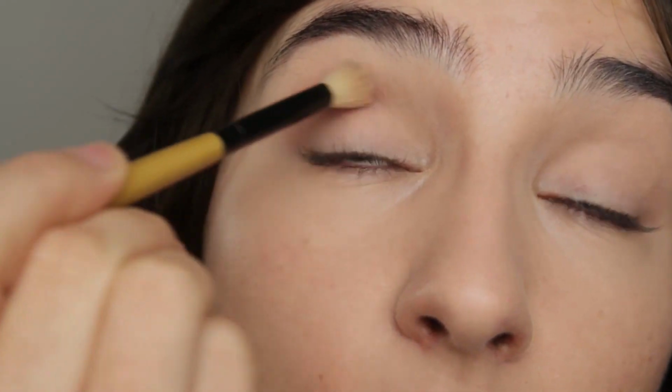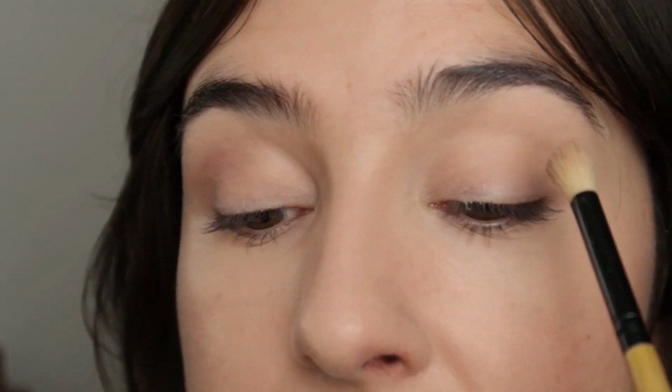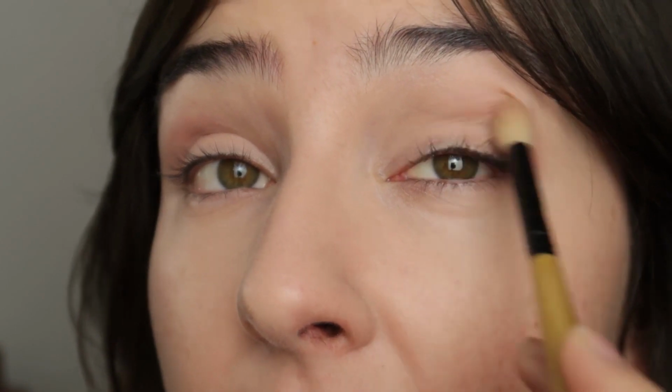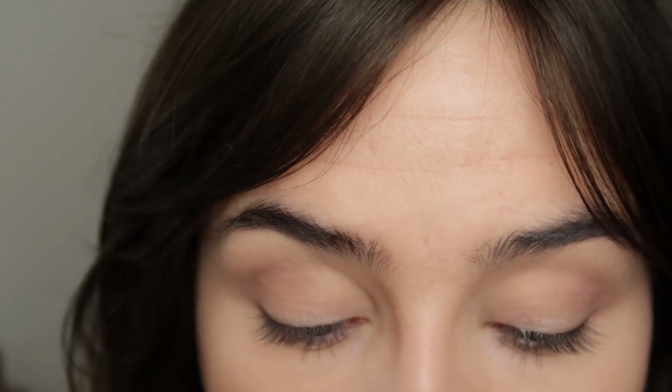Now I'm getting a little bit of kickback off these shadows. Kickback, fallout, whatever you want to call it. I can't say that that's a definitive thing for me to be like, oh, this is a crap eyeshadow, this is a good eyeshadow. I know there was a certain palette that people went to town on because of it, but I don't really think it's about that. It's about if the colour is good, if it blends.